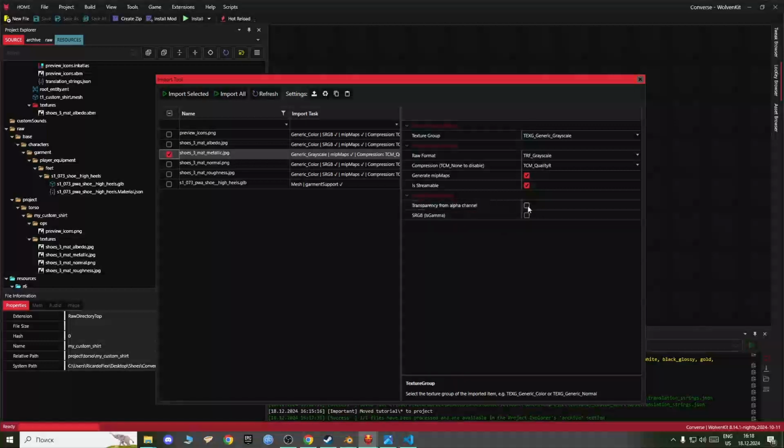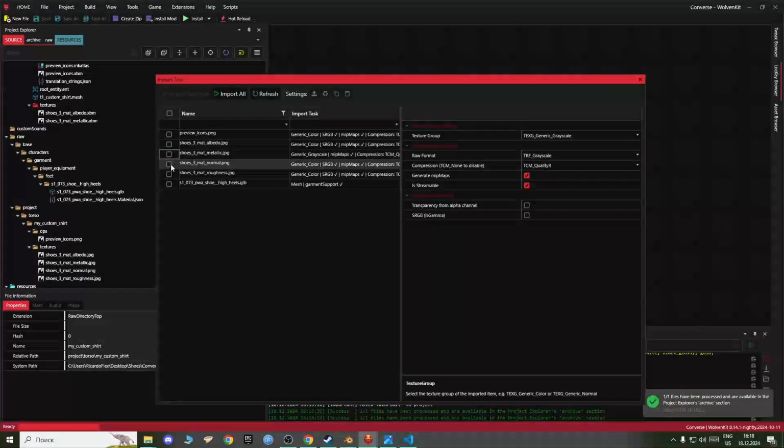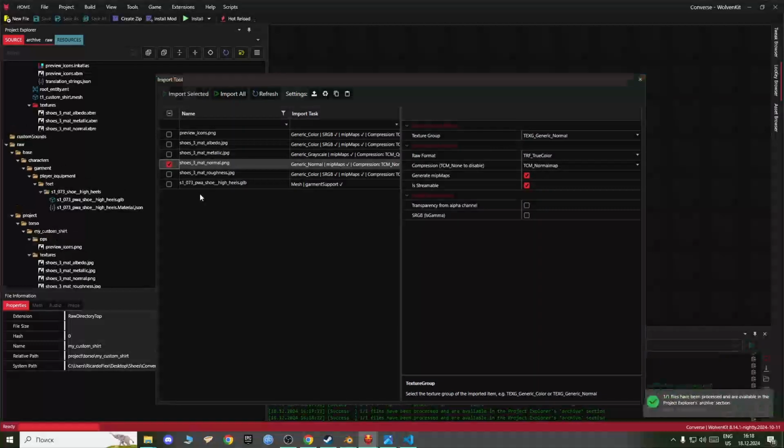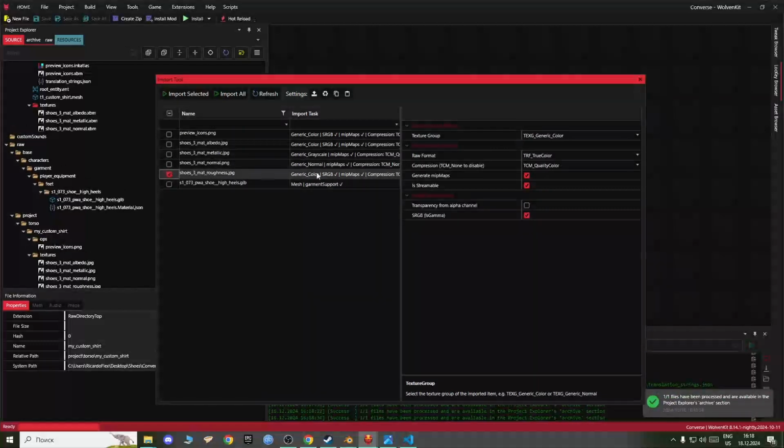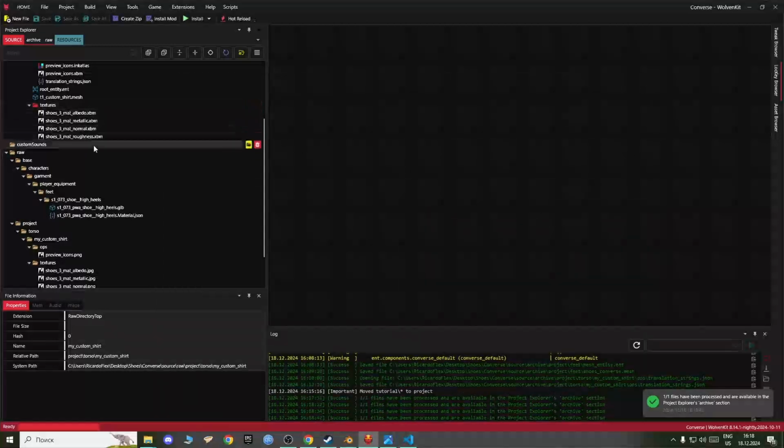We don't tick transparency either. Import. Okay, next up, normal. Again, it says generic color. Don't choose generic color, choose generic normal. Same settings, import. And for roughness, we're going to do grayscale once again. Okay, all of our maps are here.